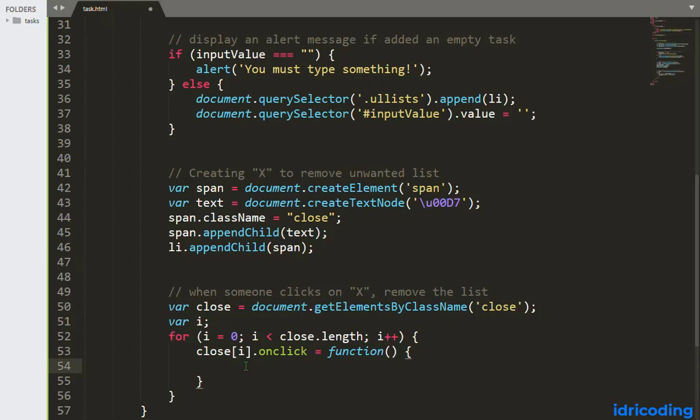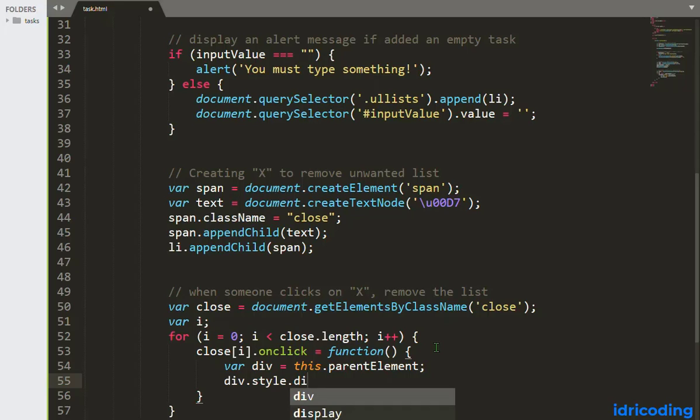So here, this.parentElement, like this, and let's give it a var of div. And we want now this div, or this parent element, the li, style.display, because we want to make the display none, equal to none, like this.